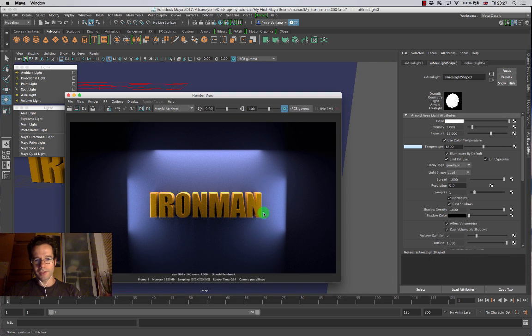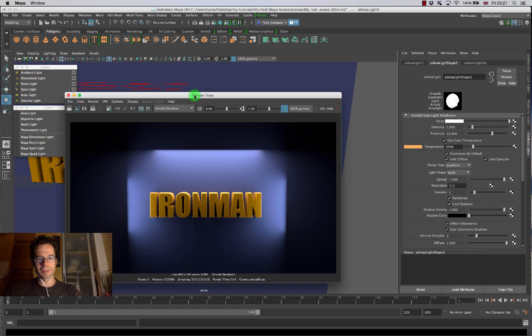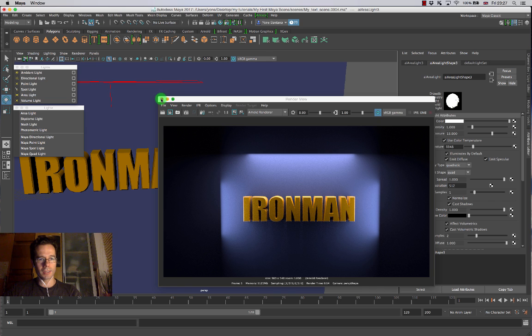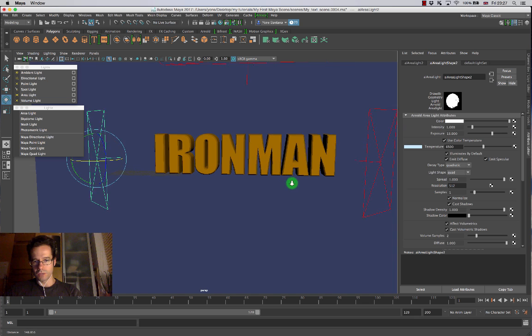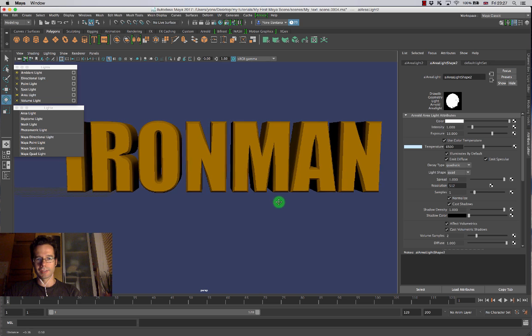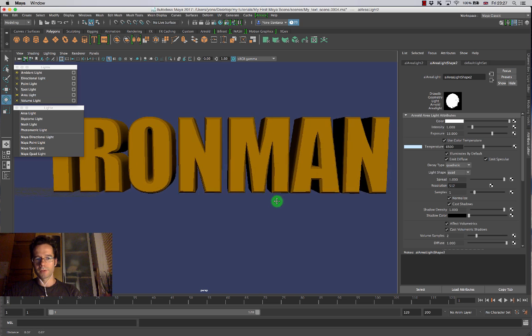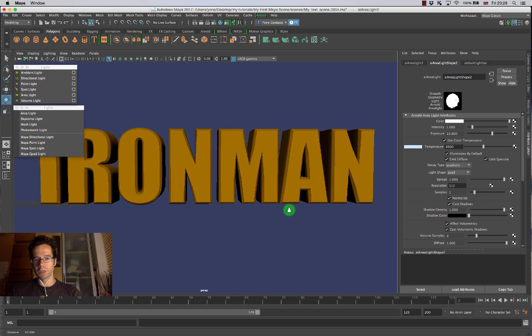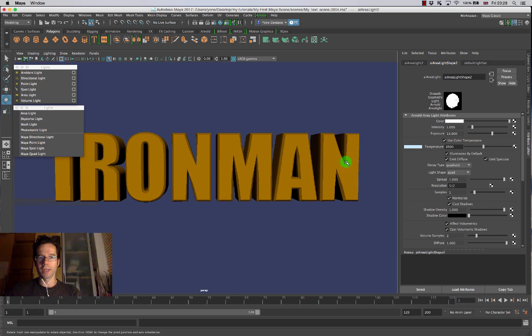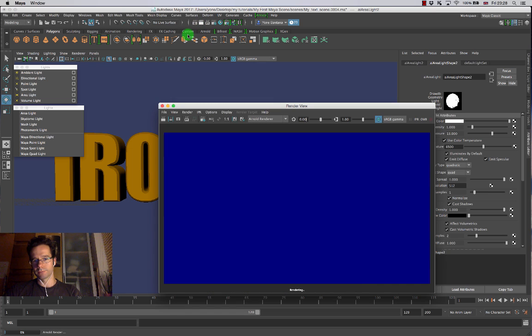hoping that they'll get some nice reflections like that. And on this light on the right, I'm going to change the color temperature down a little bit, and you should see that I should start getting a slightly orange color. Let's see what happens if I bring the intensity of both of the lights on the side to a value of, let's say, 13, like this, and hopefully that should give me a reasonably simple lighting setup like this. So I'm going to come over here so that my Iron Man text fills most of the screen like that. There we go. Maybe zoom out just a little bit, and now I'm going to render this view over here like so.